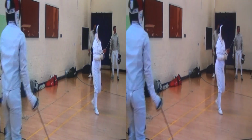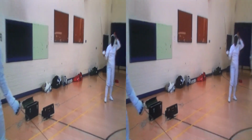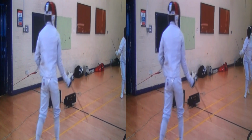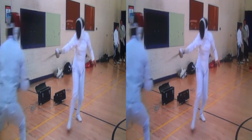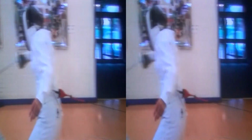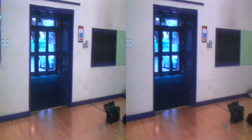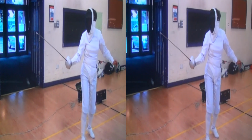Another good hit here from Watkins. Now, Yvonne is a lady fencer. We've got ladies and gentlemen in the club. And yes, there was a floor hit. I think it is. You saw the blade just touch the floor to go back on that one.